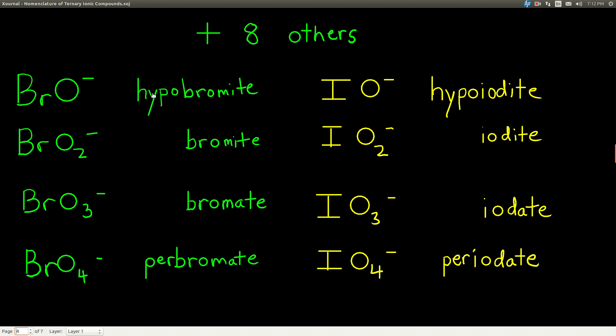First of all, let's look at the bromites. These all have a bromine here, and it's just one. They all have oxygens. They all have a negative 1 charge. The only difference in the formula is how many oxygens there are: 1, 2, 3, and 4. And notice in the name, they all have brom in them. That's for the bromine.